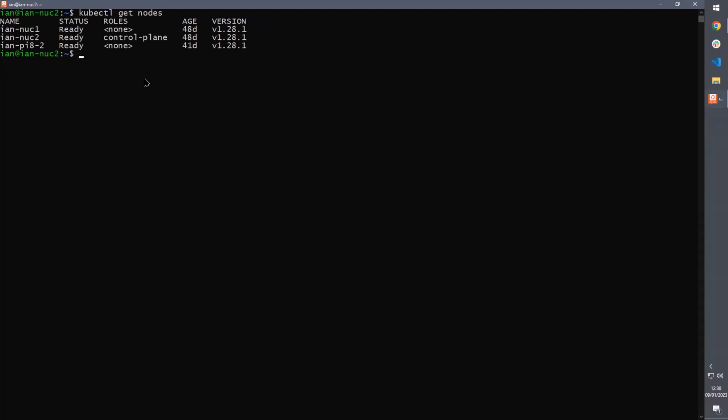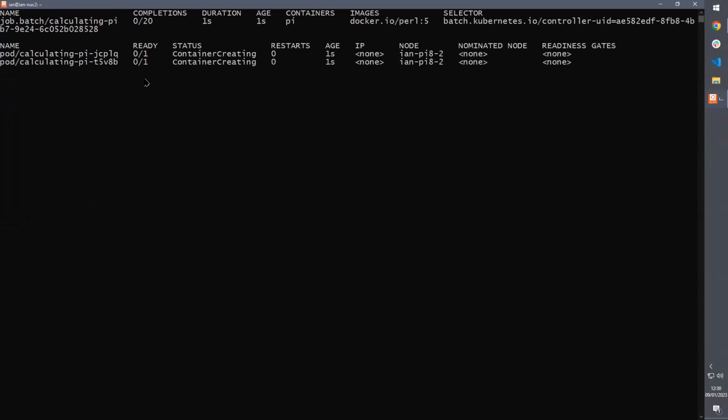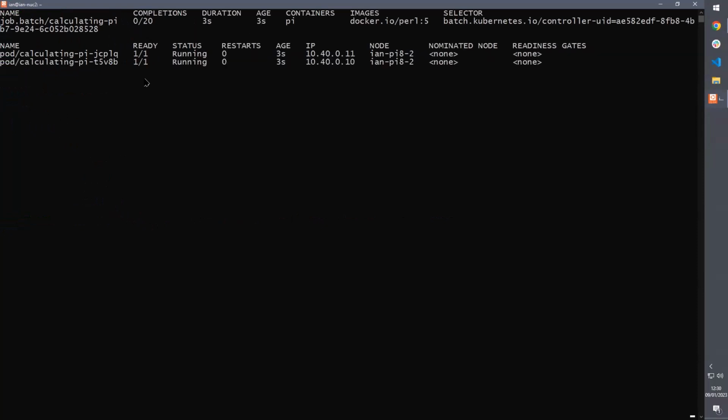All right, so I have my Kubernetes cluster right here. It's a 3-node cluster with mixed architectures, one with a Raspberry Pi in it. And I also have the job YAML that I showed on the slide here. So let's go ahead and apply this to my cluster, and we'll watch it actually run its course, and we'll see the job in action and what kind of behavior you should expect when you're running Kubernetes jobs. So we've got that going here. At the top, I have my job.